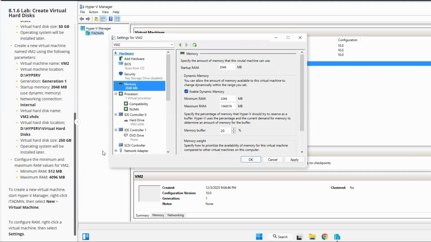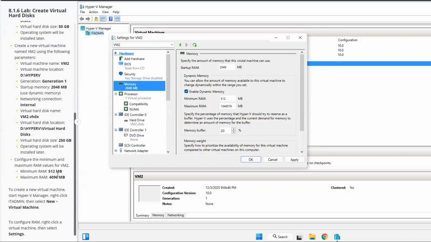The minimum, instead of 2048, should be 512. Since we already selected dynamic memory, we have to specify the minimum and the maximum, because it can go up as needed, depending on how many resources this machine needs.